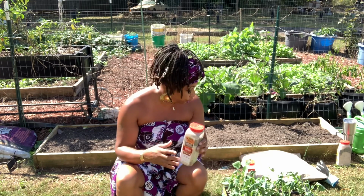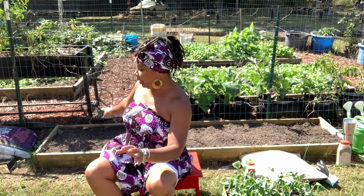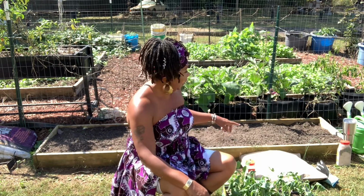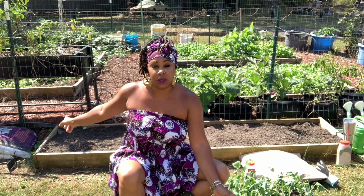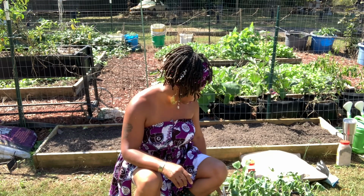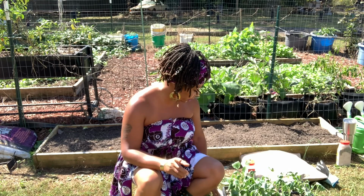So what I'm gonna do is transplant most of my collard greens over here in the radish bed that I just harvested from a couple of weeks ago. And I already amended the soil with some slow release and also some mushroom compost. And I was surprised that I was still able to find transplants. So the transplants are still out there, you guys.